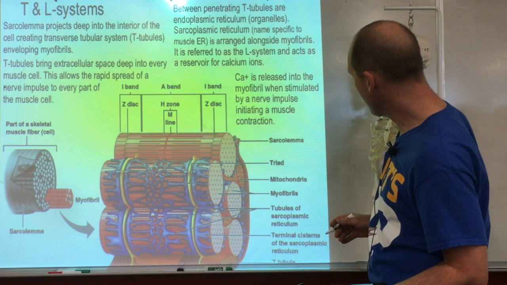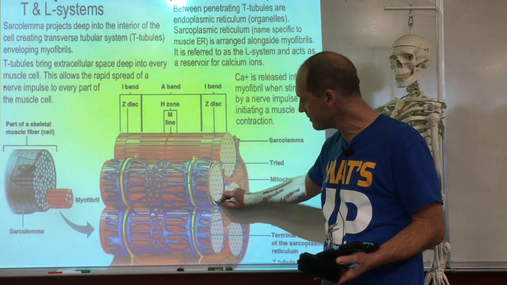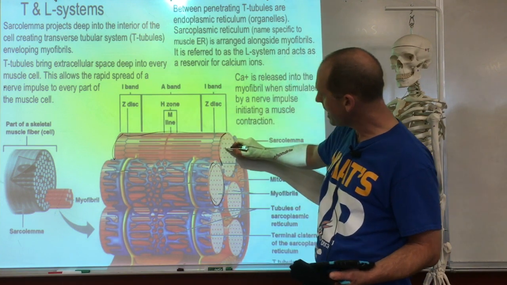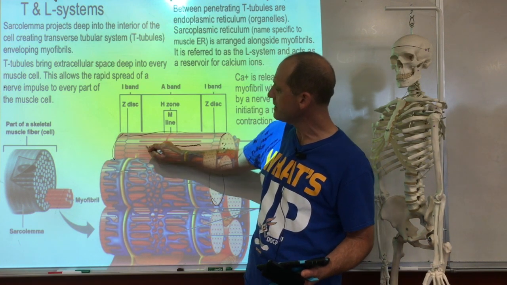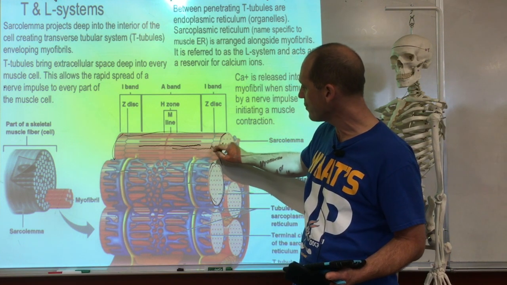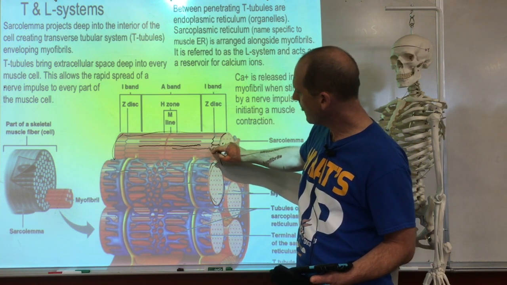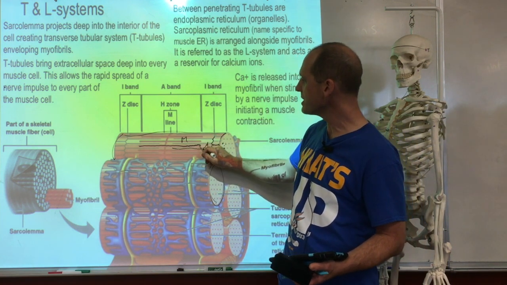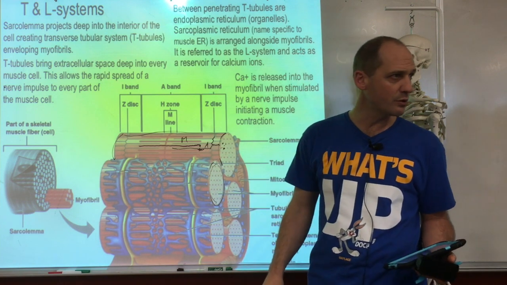So now we have a myofibril here. That's that round thing that's red here. That's the length of it. Or actually here it's exposed. And inside there, you see these bigger dots and the smaller dots. You have these redder lines in the middle, those are the myosin. And you have these bluer lines towards the outside where there's a zigzag line here, which is an anchor basically for the next segment. And those are the actins. So these are the myosins and those are the actins. The myosin has these heads on it, and they're going to grab onto the actin and yank on it and pull it closer.